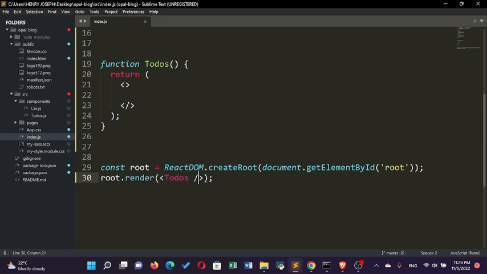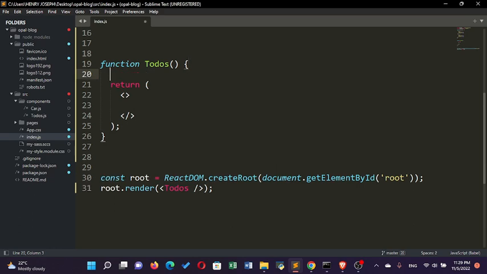The first thing we're going to define in the to-dos is our useReducer. So to define it, we're going to say const to-dos. Now remember, the useReducer returns our current to-dos, and it also returns a dispatch function.